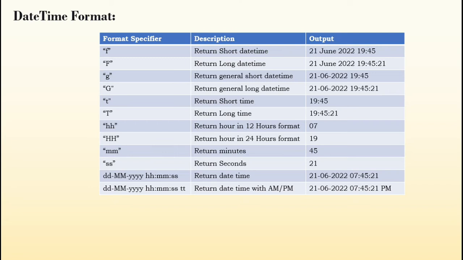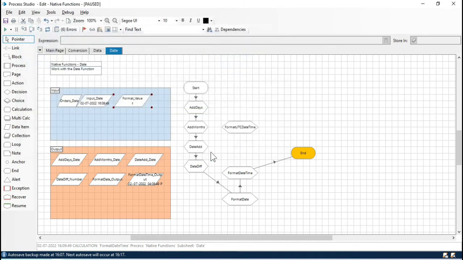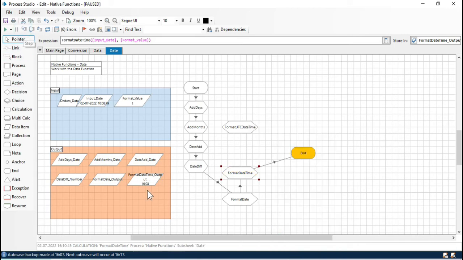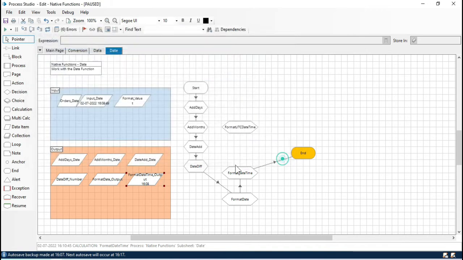If you want only time as output, we can use this T, small t or capital T, which will return long time. So in this format value, I am going to put T only. Let me copy this and paste here, and right click, set next stage, and now you can see we are getting 1608, which is like 4:08 PM, right?